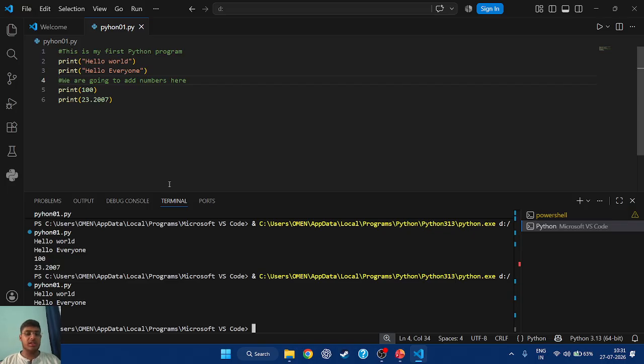The line that begins with a hashtag is a comment. It helps to improve the readability of the code. Why are comments important? They explain difficult code, explain what logic we are using, leave reminders that we are going to add numbers here, and make programs easier to maintain.